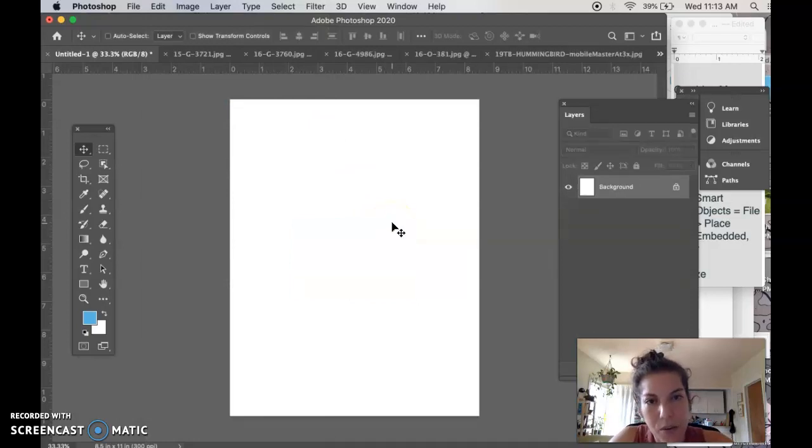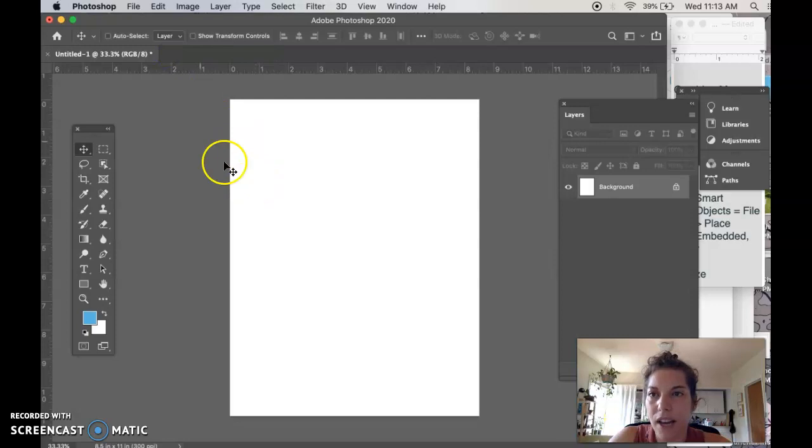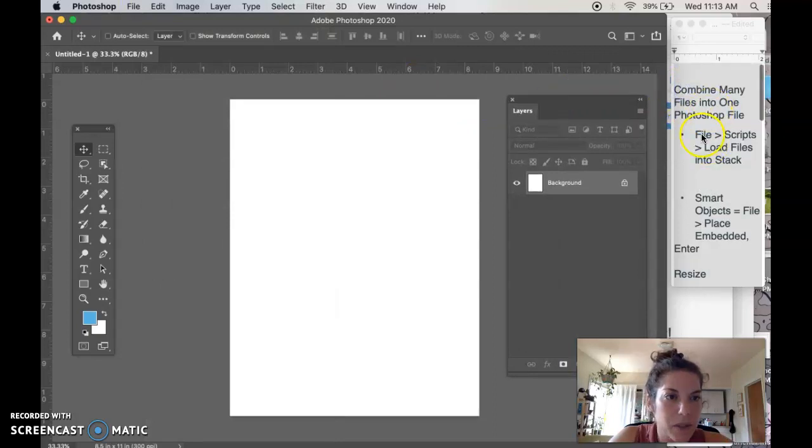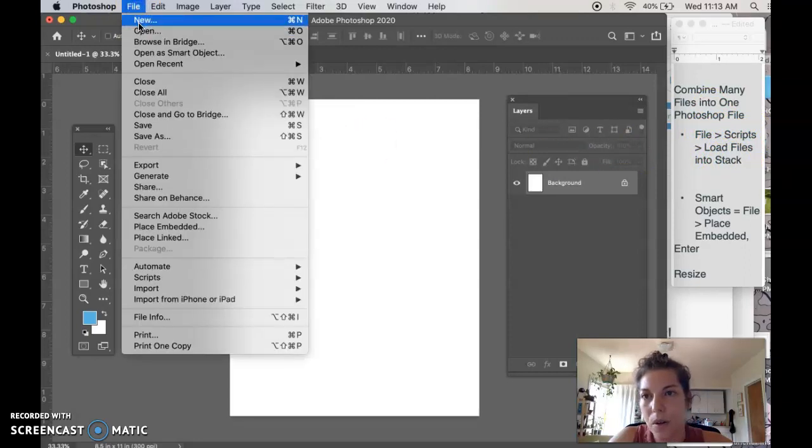Instead of doing it that way, I'm going to show you a way to do this in an automated fashion. So we're going to go to File. Alright, so here you can see File, Scripts, Load Files into Stack. I want you to write that down.